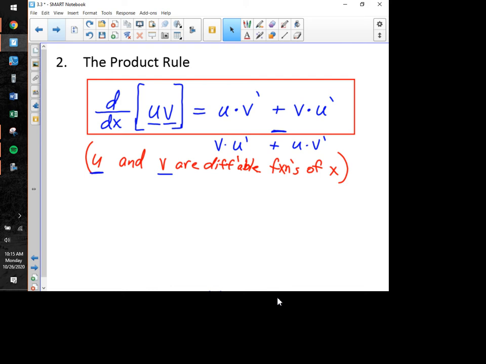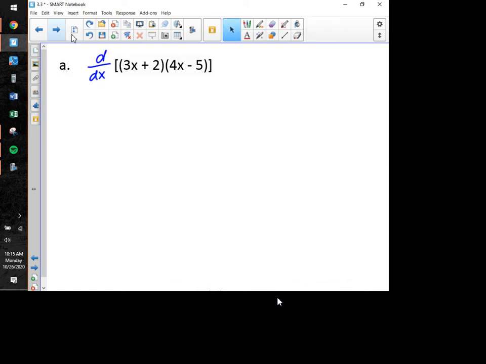So it's probably better to memorize this in your head, everybody, verbally rather than symbolically. The derivative of a product is, let's walk through it again, the first factor times the derivative of the second factor plus the second factor times the derivative of the first. And let's see that in action, everybody. And as I very often like to do, we're going to start off with a problem that actually doesn't require this rule. Well, it does and it doesn't.